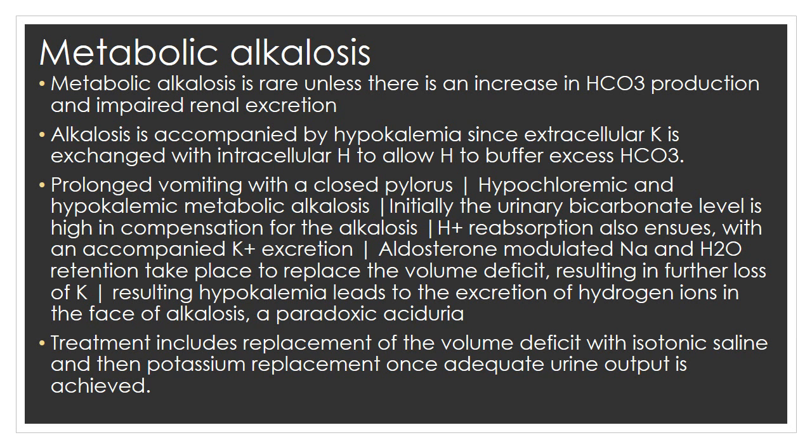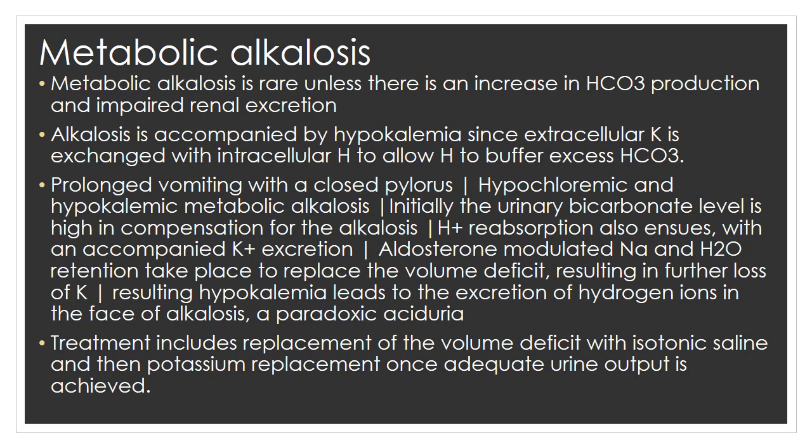Metabolic alkalosis is rare unless there is an increased production of bicarbonates or an impaired renal excretion of bicarbonates. Alkalosis is usually accompanied by hypokalemia, as per the pump which we discussed earlier. Now, an interesting phenomenon to see is when one has a prolonged vomiting with a closed pylorus, which occurs in gastric outflow obstruction. When one vomits, he is going to lose acid, chloride and potassium. Therefore, there is going to be a hypokalemic metabolic alkalosis.